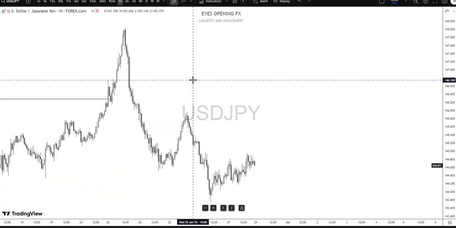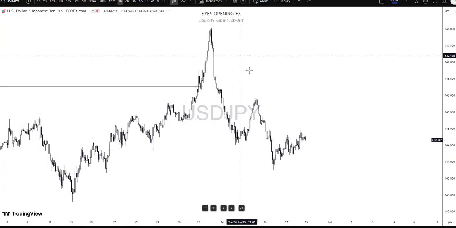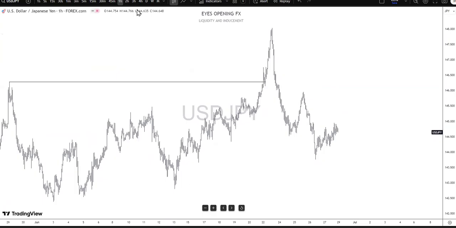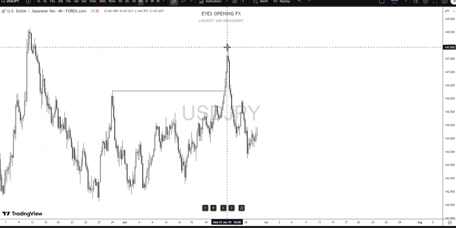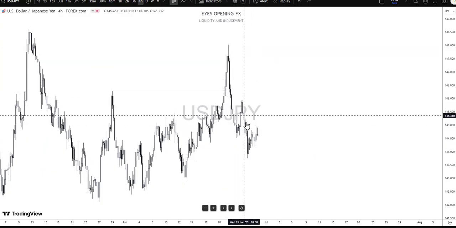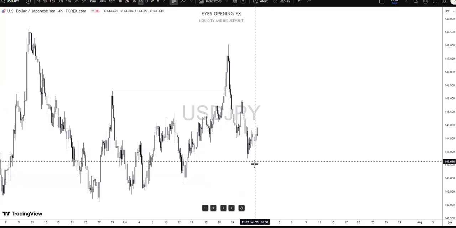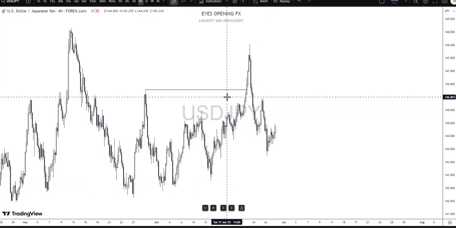Now we also have other pairs like USD JPY. This pair is currently bearish based on this higher time frame. We are seeing how price is selling around here. It started selling on Monday, so that is throughout last week. This market is selling, and we expect market will continue dropping to the downside. But I don't have a clear point of interest, and if market offers a solid setup, I will update it to the channel for you all.